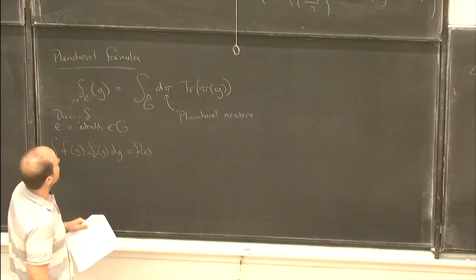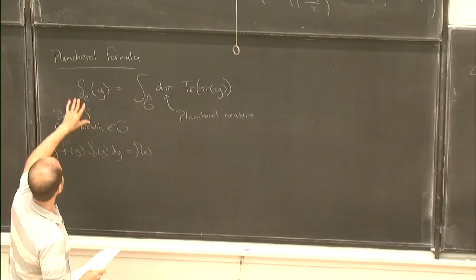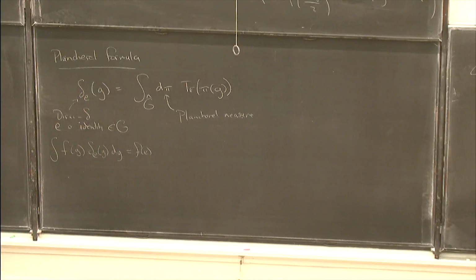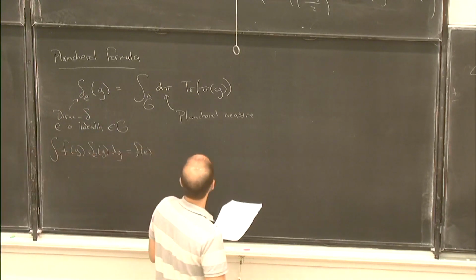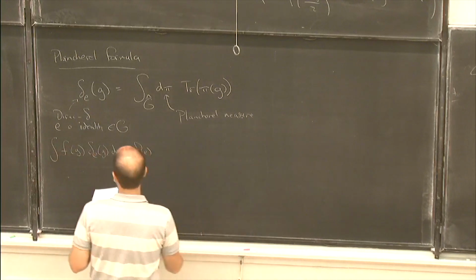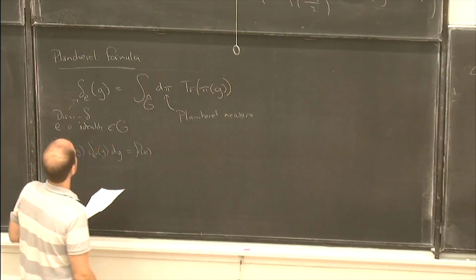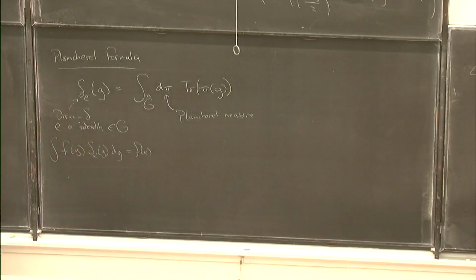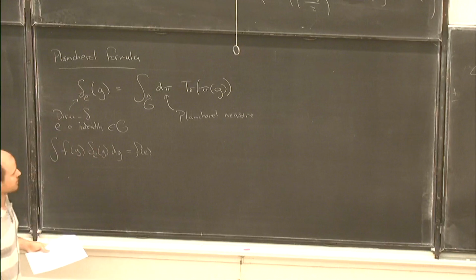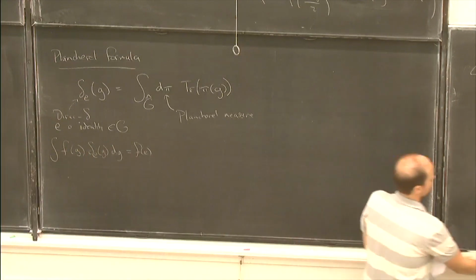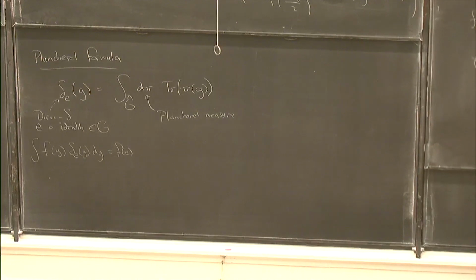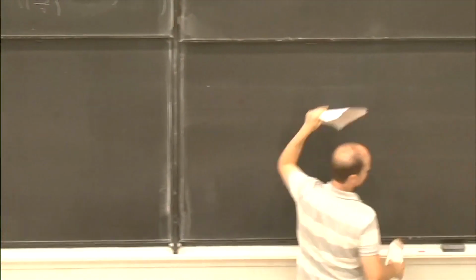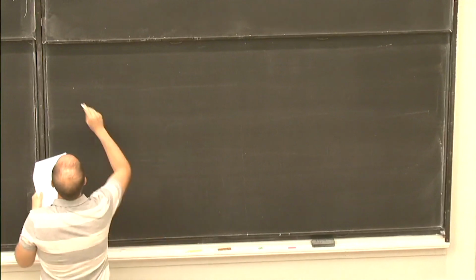Good. So this is just an expression for this particular Dirac delta distribution, but this equation contains a tremendous amount of information. In particular, you can use it to write an expression for an arbitrary function on the group by just integrating against the appropriate delta distribution. Okay, so that works as follows.